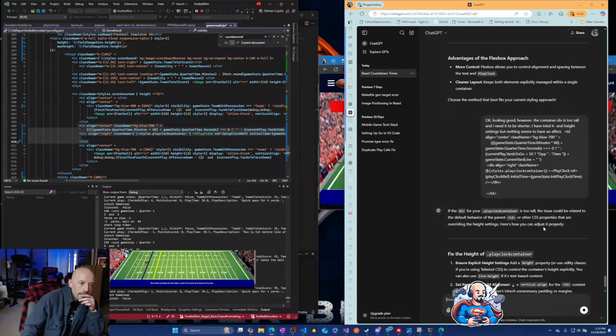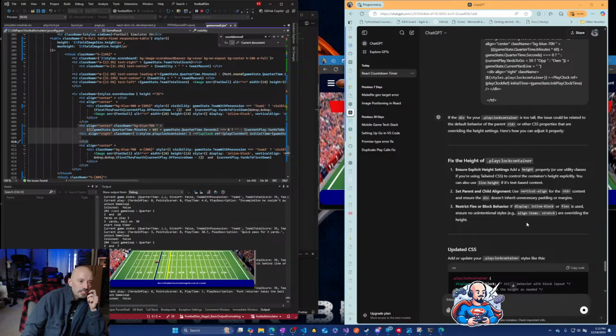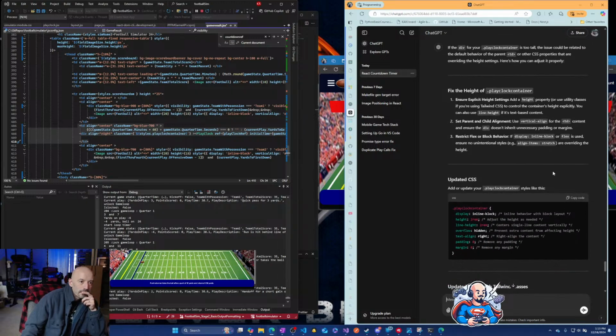Add height property for use in utility classes. If you're using Tailwind to control the container size explicitly, you can also set line height if it's text-based content. Set parent and child alignment. Use vertical align in the child content. Restrict flex or block behavior. If display inline block or flex is used, ensure unintentional styles like align-items stretch aren't overriding the height. I'm not using those.